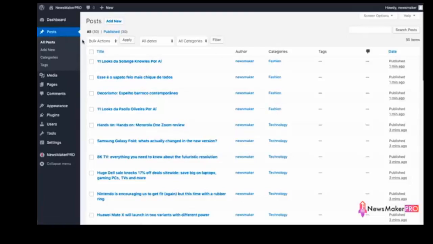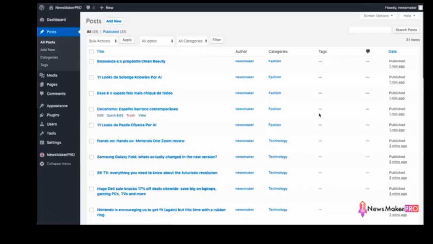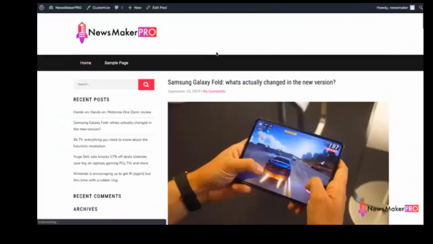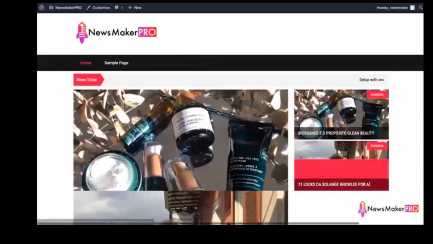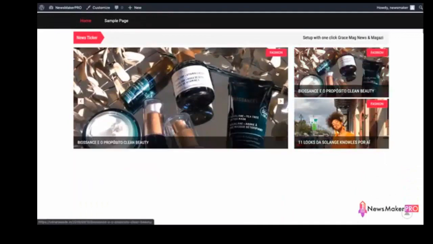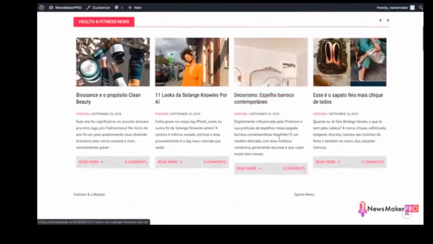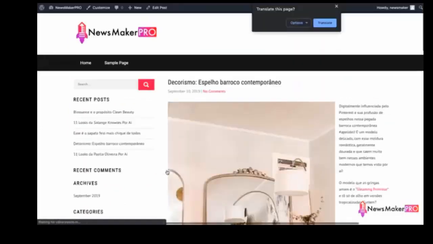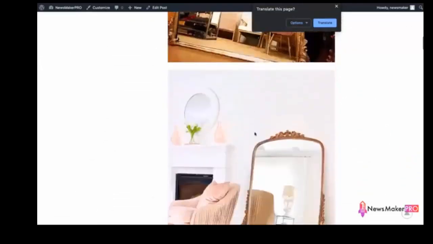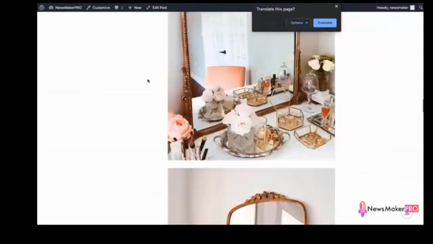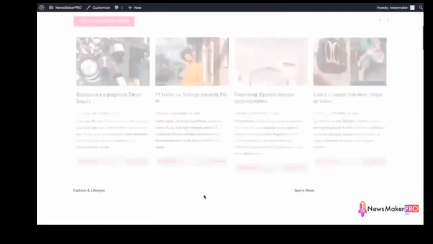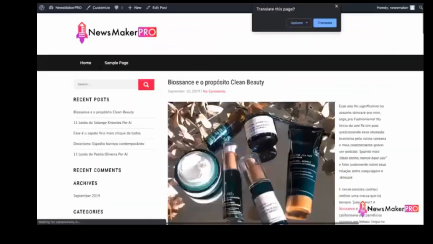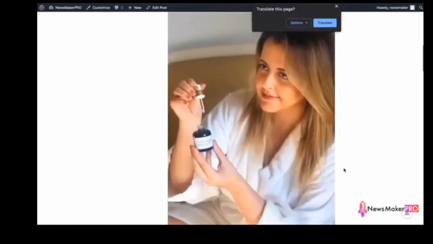Now we can see that there are 5 fashion posts published and new ones are still being added. Now let's go to our site again and see how the new content looks like. And we can see the new fashion related news stories published. Let's open one up, and it's a beautiful post with a lot of images in it. Let's check this one. Also looking good. Has a healthy ratio of text to images.